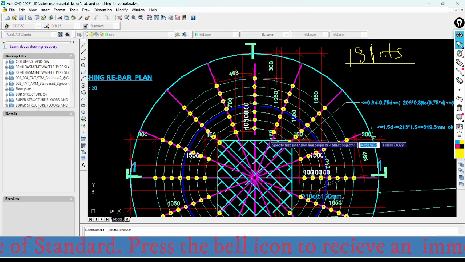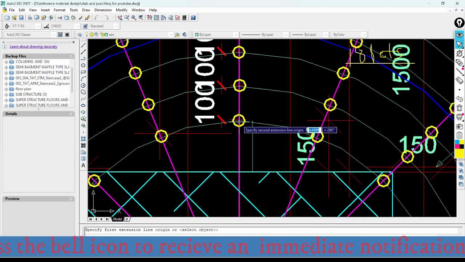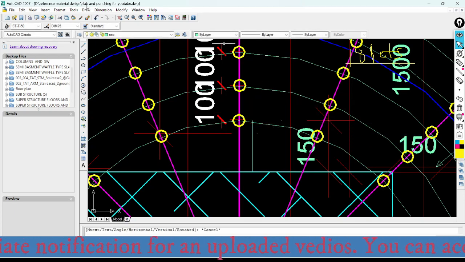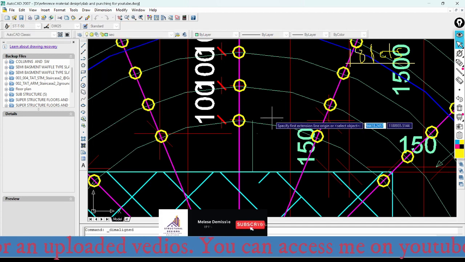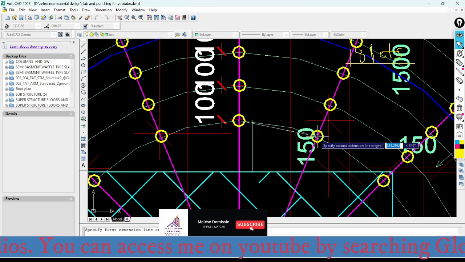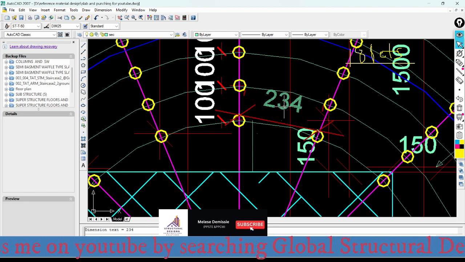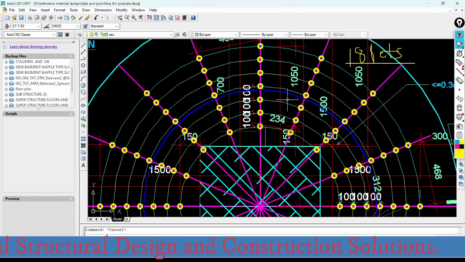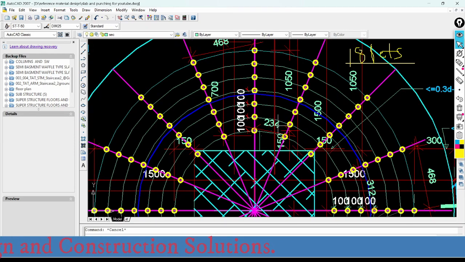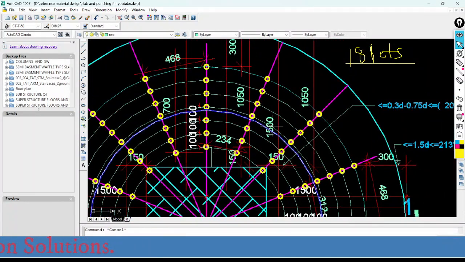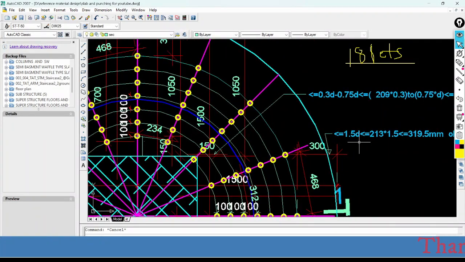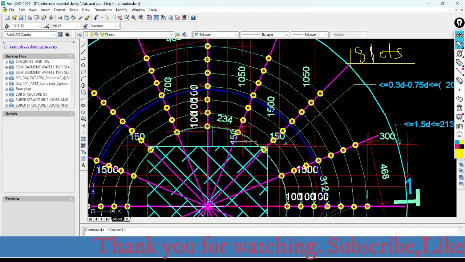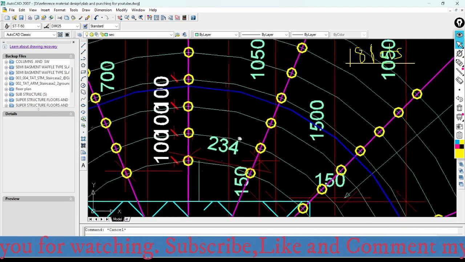Dimension linear is this distance, that is the tangential distance dimension aligned, this distance. That is 234. That is within the basic parameter. This is the basic parameter. So here 234 must be less than 1.5 d. Here 1.5 d is how much? 320. But in this case, how much is it? It is 234. So it is okay.